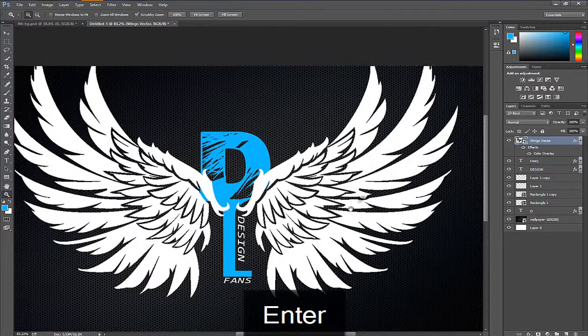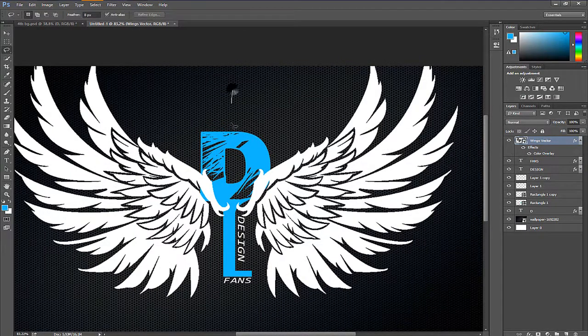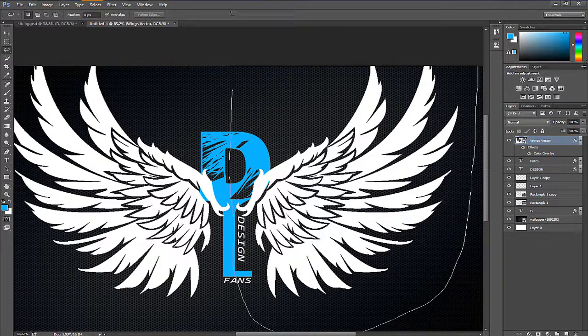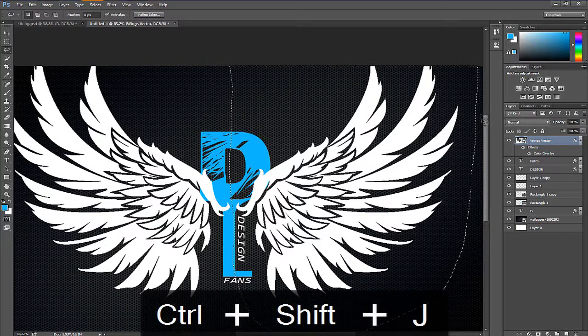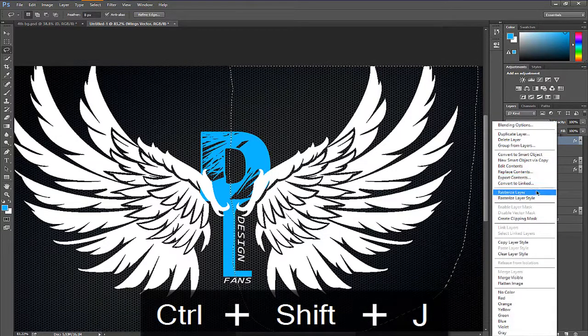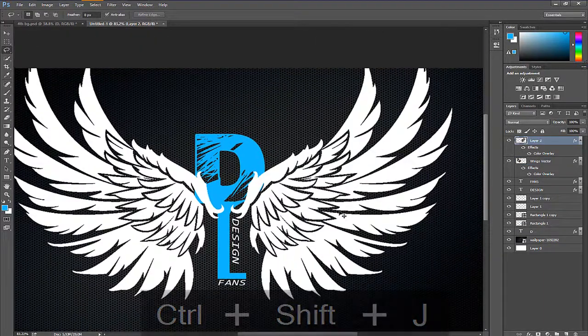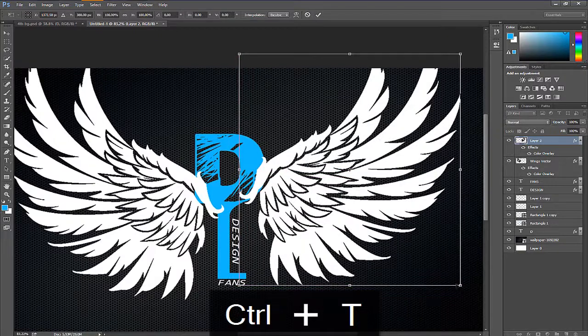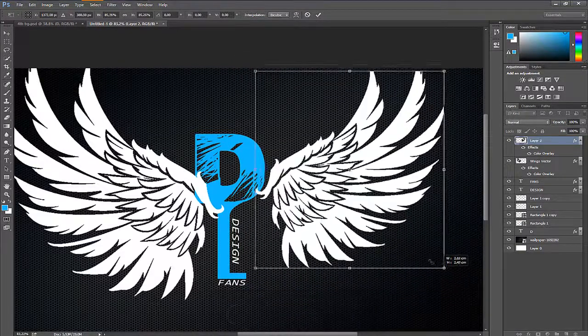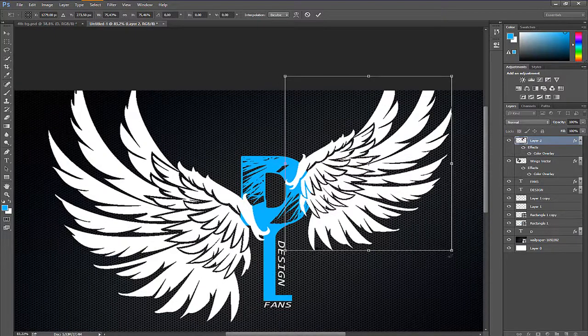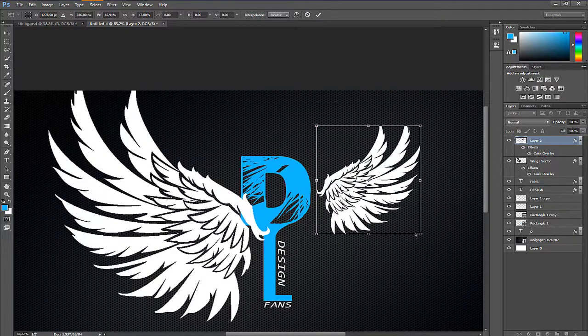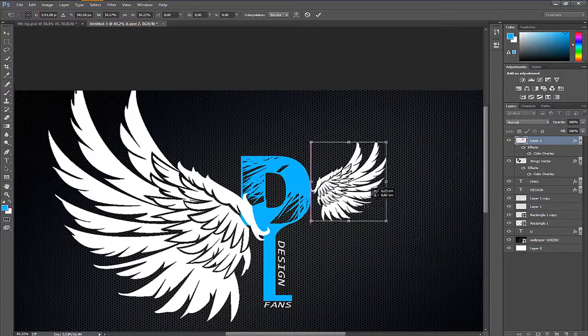Hit L on your keyboard and just select one wing with your selection, and once you're done, hit Control Shift J to export the selected layer to another layer. Before that, restore this layer. Make it smaller with Control T, Shift Alt. Just like that.